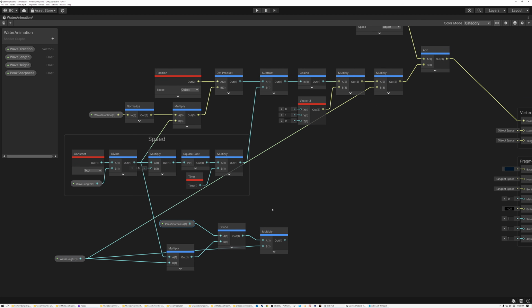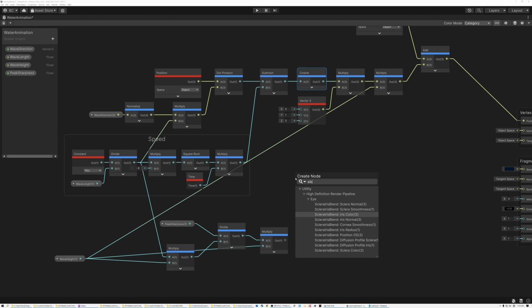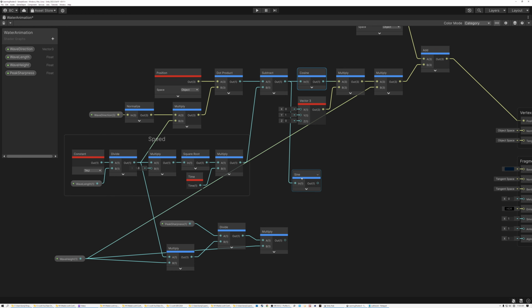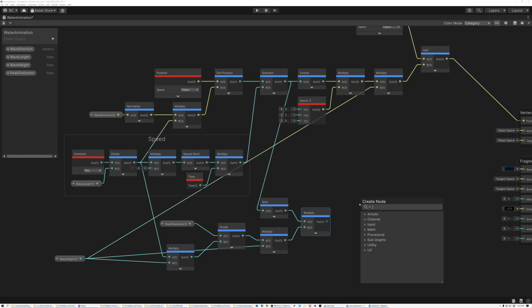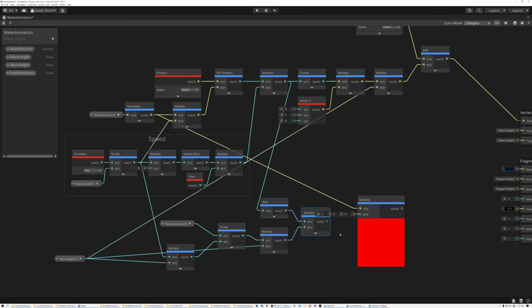And now, right up here where we've done our cosine, I'm going to drag down, and instead of cosine, to calculate sharpness, we actually need a sine value. So I'm going to bring in sine, and I'm going to multiply sine with the result that we've calculated previously. Just wire that right in, just like that. And now we need to multiply by our normalized wave direction. All right, so there is the math formula that's going to give us our sharpness.